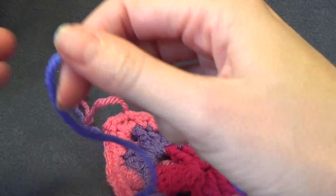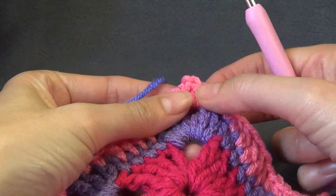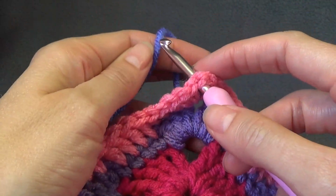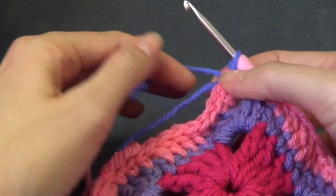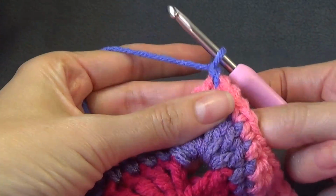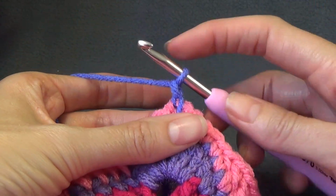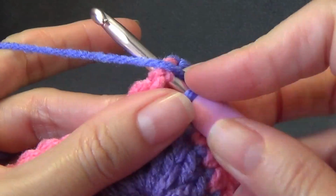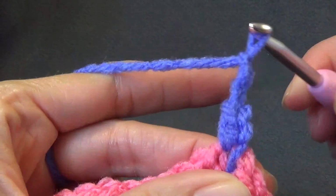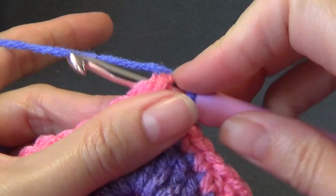And what we're going to do is attach yarn in any chain 2 space. So that's the corner space over here. So just attach that in. Chain 1, single crochet in the chain 2 space, chain 2, and single crochet back in the same space.